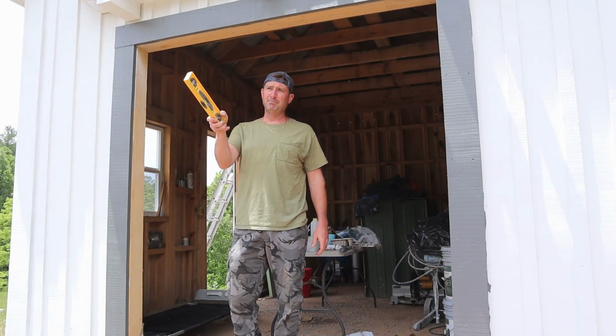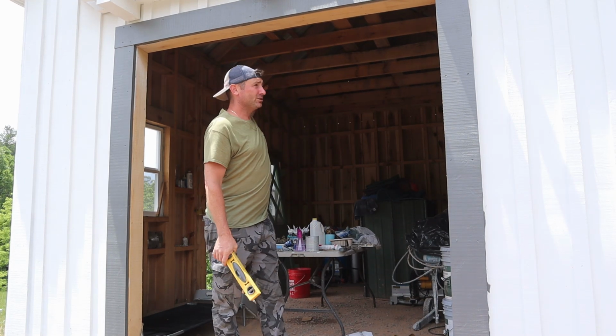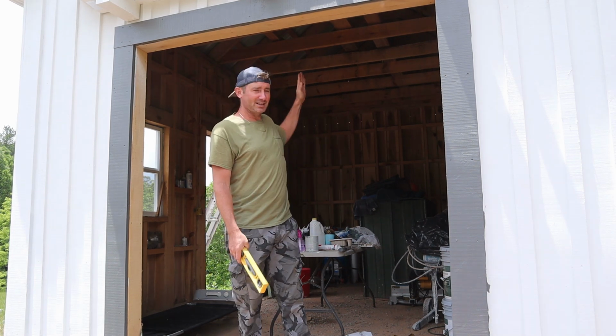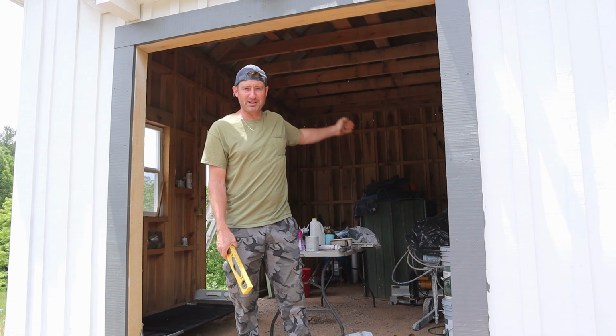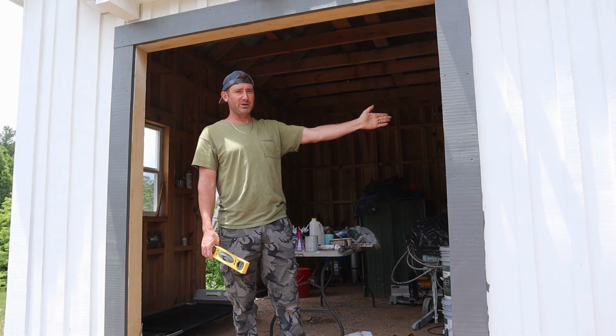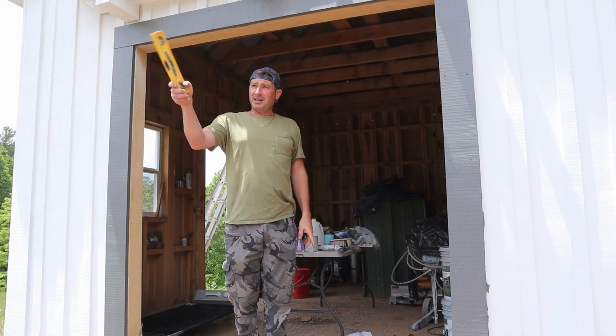Or we have some pine in the barn that's been sitting there. If you guys remember, we did rafters that we cut twice. The first set of rafters, I intended on having a seam through the middle. Then we got the idea to use that extra space as storage, so I wanted solid rafters all the way across, which are 12 feet long. Oh, that's right. I forgot about that.